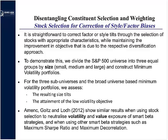First of all, I will have a look at some results from a paper we published last year in the Journal of Portfolio Management, where we looked at combining different types of stock selections with different diversification-based weighting schemes. We selected stocks based on things like the size, the market cap, their value characteristics, and their volatility, and then applied weighting schemes such as minimum volatility to these stock selections. We showed that across different weighting schemes and different stock characteristics, you can effectively control your risk exposures with this simple approach.